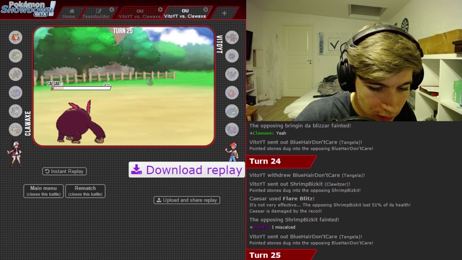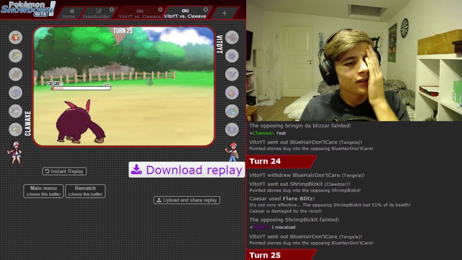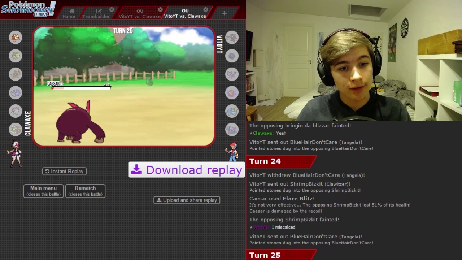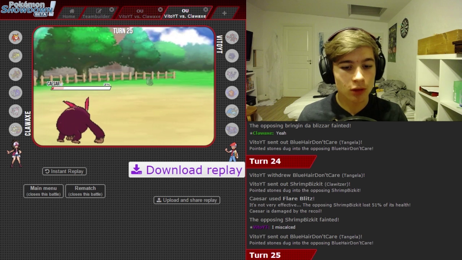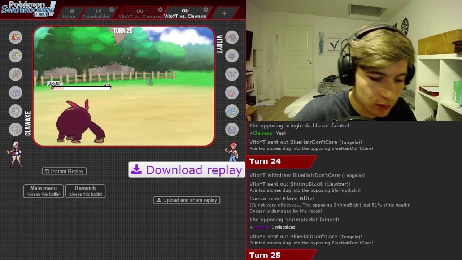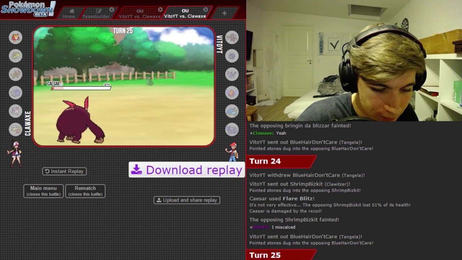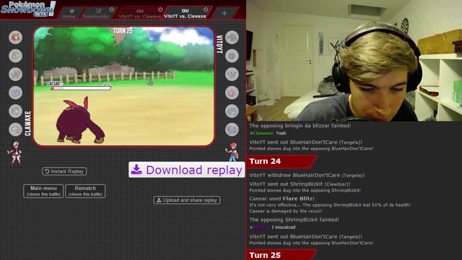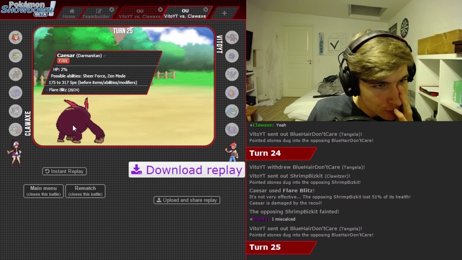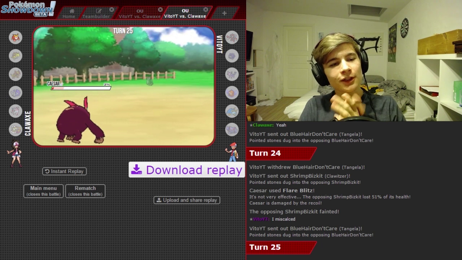Rocks. Oh, yeah, rocks did matter against the Clawaxe. So, yeah, that's a GG to him. I just want to say that. Was expert belt, because yeah, this was a really fun match.